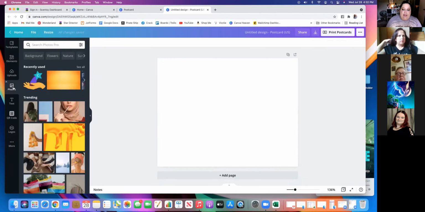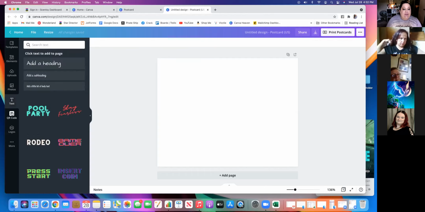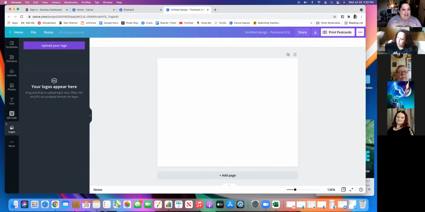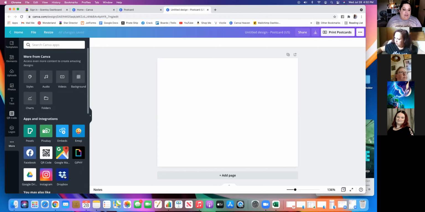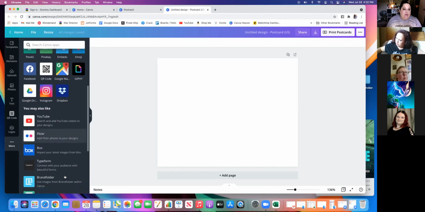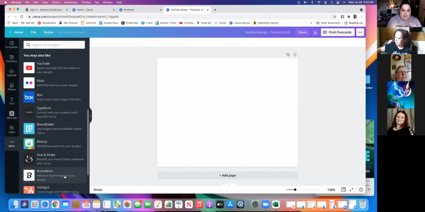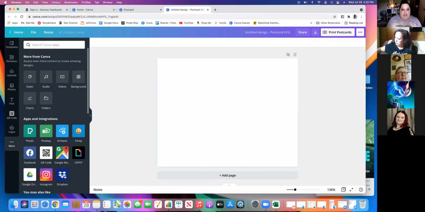Photos, it's going to show you anything that is in the Canva library, which is a lot. Text, if you want to add text. QR code, we're going to get to that, don't worry. Logos, and then you've got your more down here. So if you really want to add in more widgets or different apps into whatever it is that you're creating, you've got so many to choose from.